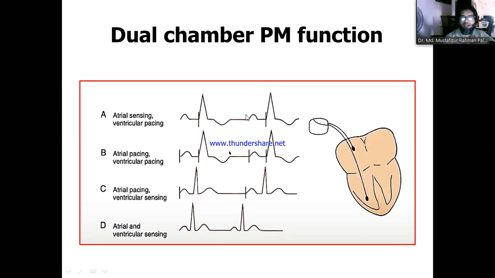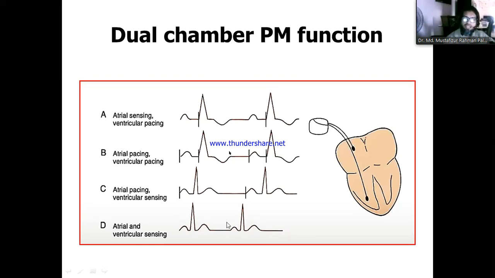So here atrial sensing occurs, no pacing spike in front of the P wave, but there is a pacing spike in front of the QRS complex. So it is atrial sensing but ventricular pacing. It can occur in atrial pacing and also in atrioventricular pacing. Both pacing spikes are there. Here is atrial pacing but ventricular sensing, atrial pacing and ventricular pacing. And in this example you may see that the atrium and ventricle are both sensing, there is no pacing spike. These patients are usually cases of intermittent heart block.